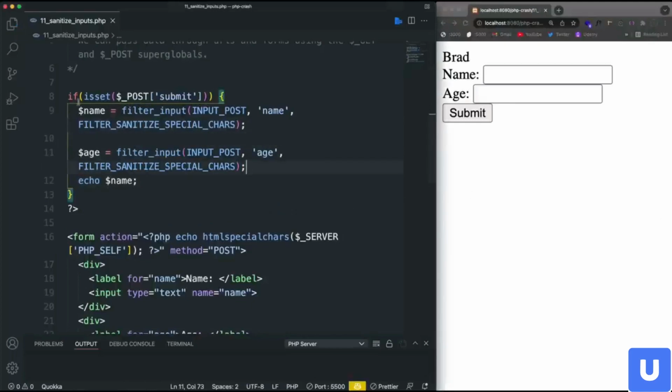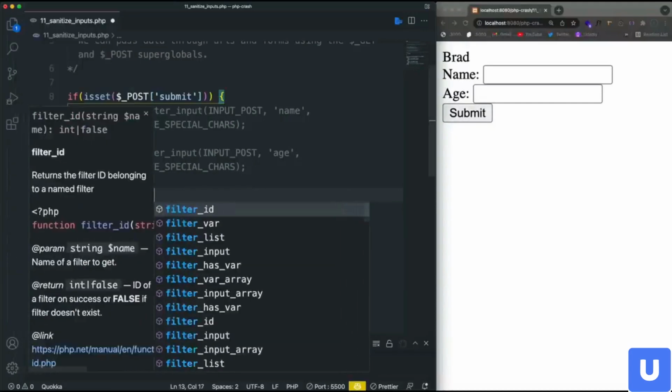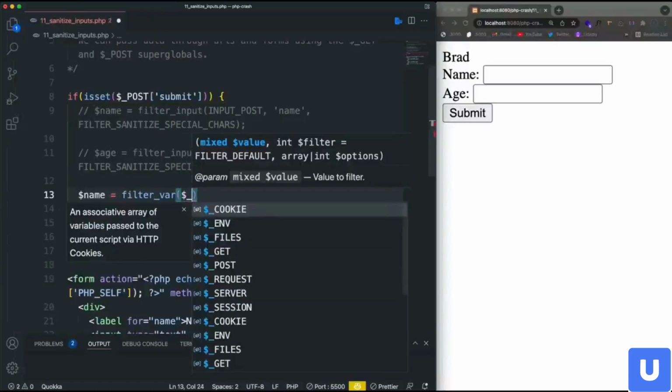There's also filter var, which I might as well show you. So I'm just going to comment this out for a minute. And filter var doesn't have to be used with inputs. It can be used with anything. You can just use it for regular validation. So I could say name and set to filter var, and the var we want to pass in would be our post value.